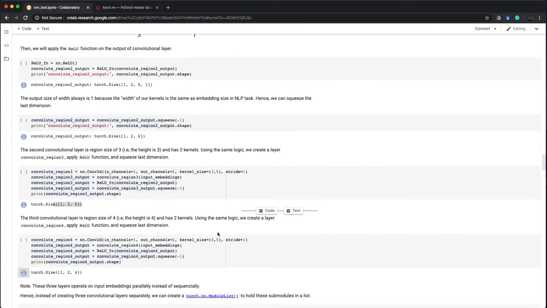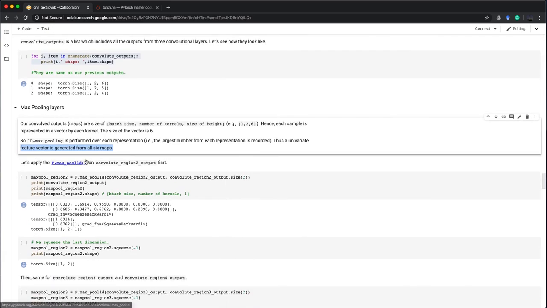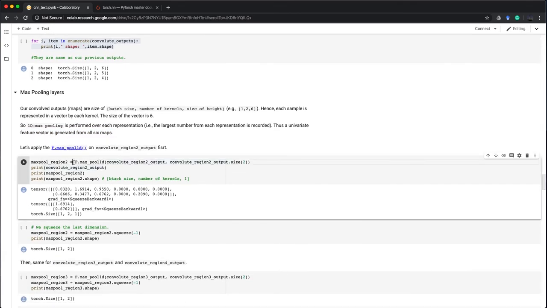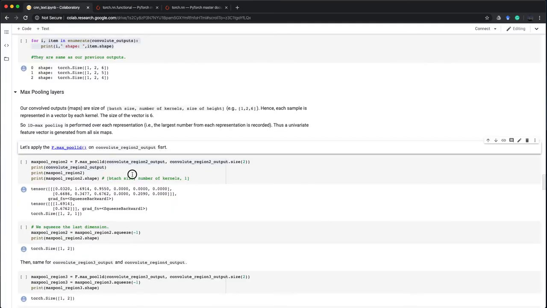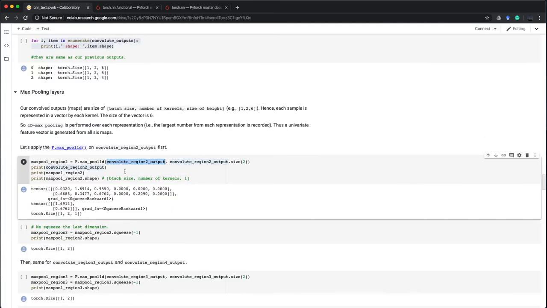Let's see the code. Here we use the PyTorch function max_pool1d, and you can go to the documentation to take a look at it. We give our first output, the convolution 2 output, and the size. We want to see size 2.